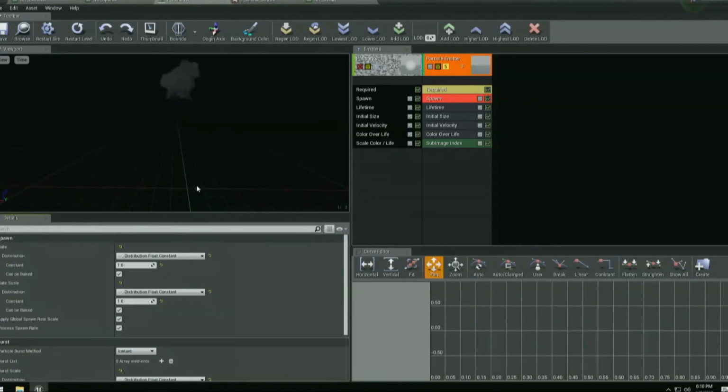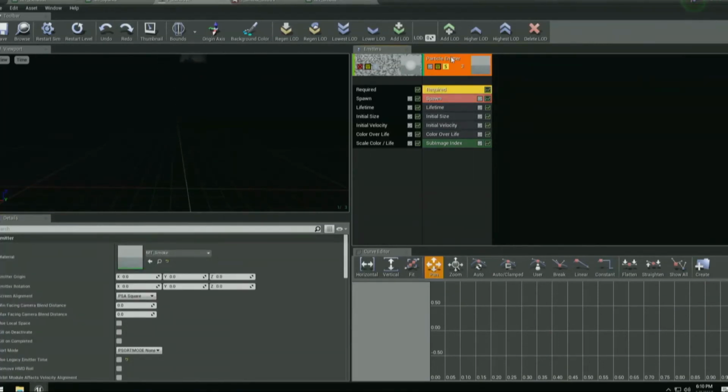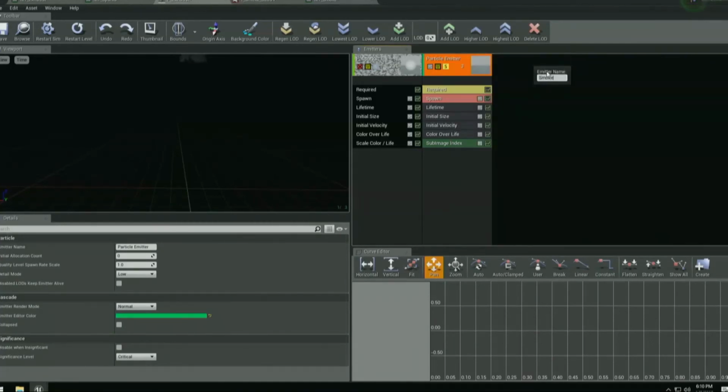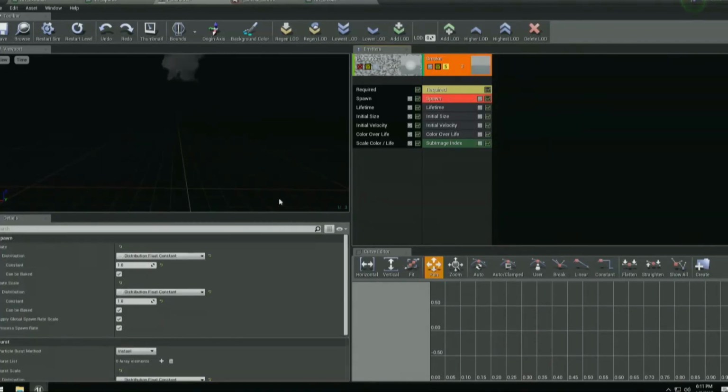Nothing is really animated, actually. The only thing we really animate here is the UV. And it looks like it's playing. So now I got my smoke here. Let me rename that emitter. Smoke. And let's start spawning a bit more of them, 25, maybe 20.